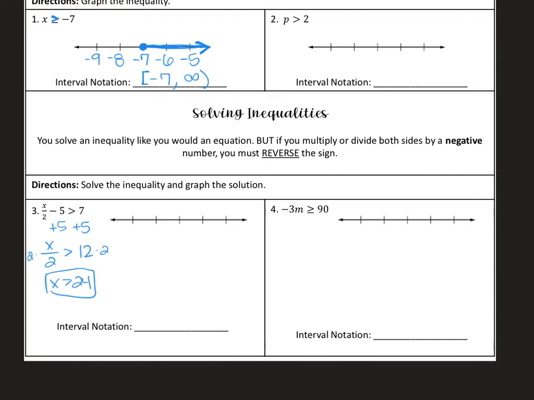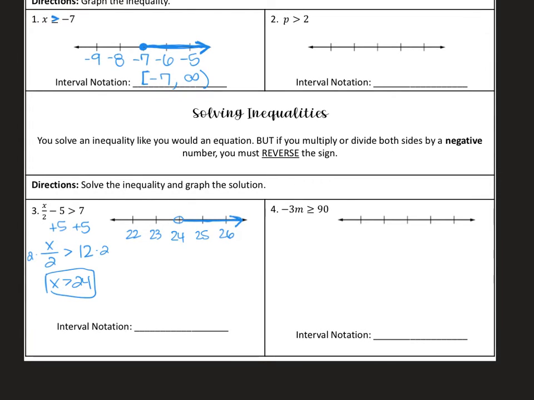All right, so that's what we're putting on our number line. As we go to the right, we're going towards positive infinity. As we go to the left, we're going towards negative infinity. And we're going to do an open circle at 24 because x can't actually be 24. It can only be numbers greater than. So we're going to draw our arrow to the right.